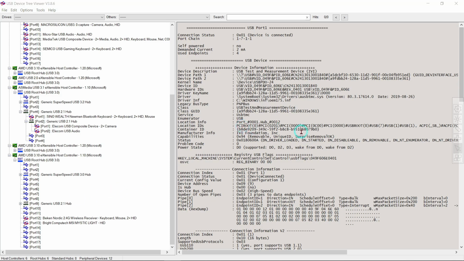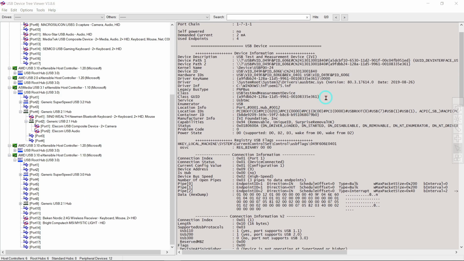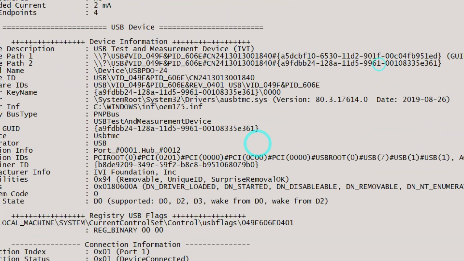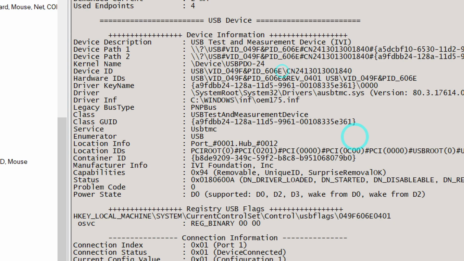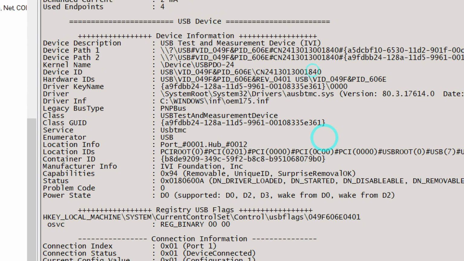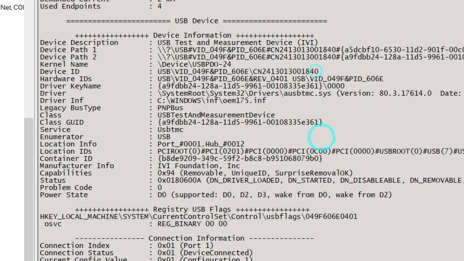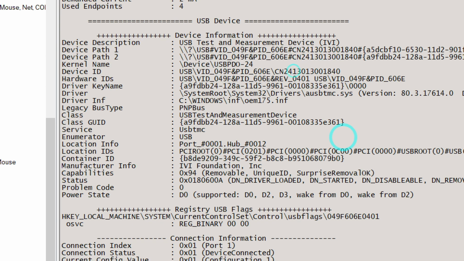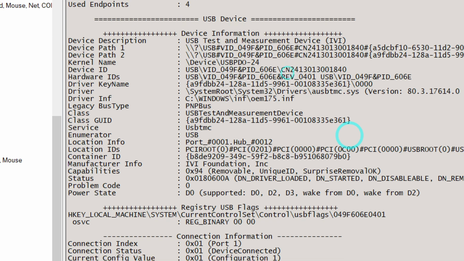But in this case we are going directly through the USB port, and you can actually gain a little bit of information. This is the CN24301 and so on. I think that is the serial number of the device.